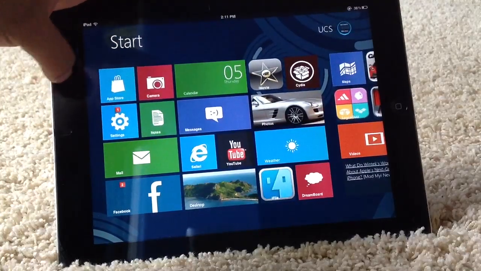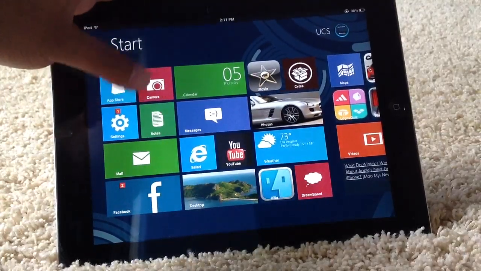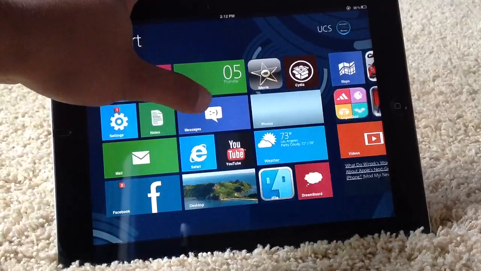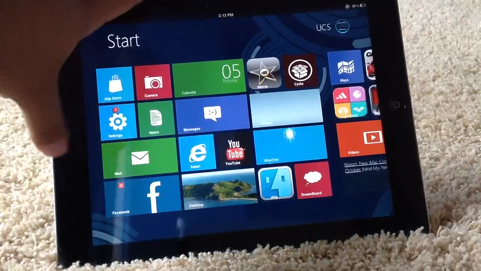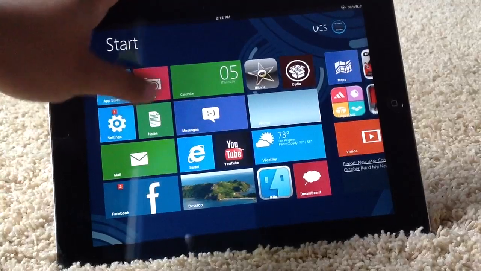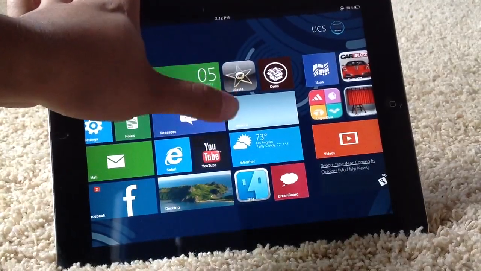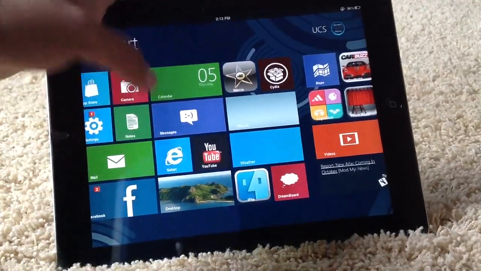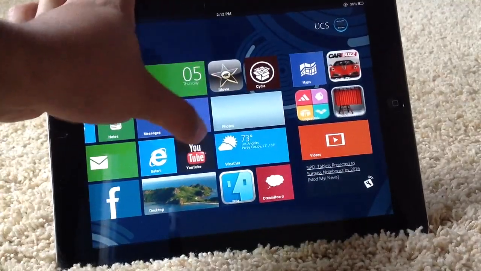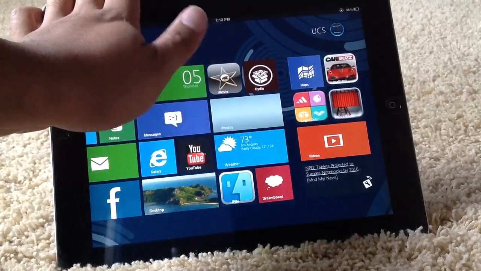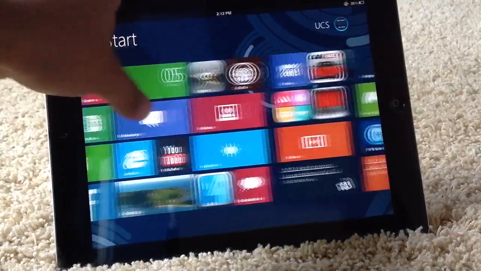So, let's get started. First off, you'll notice all the tiles that you're probably noticing off the bat are live. I'm saying off the bat because the live factor is probably what got your attention. The photos you might have noticed are changing pictures. I only have like 5 pictures on my iPad since I've restored it, so it's only rotating through those 5. Weather, you can see it's updating. It says 73 Los Angeles.